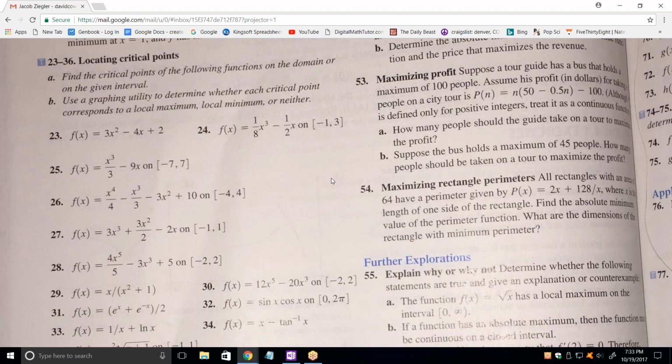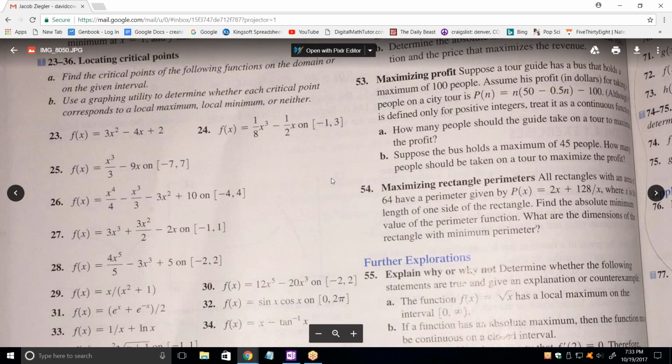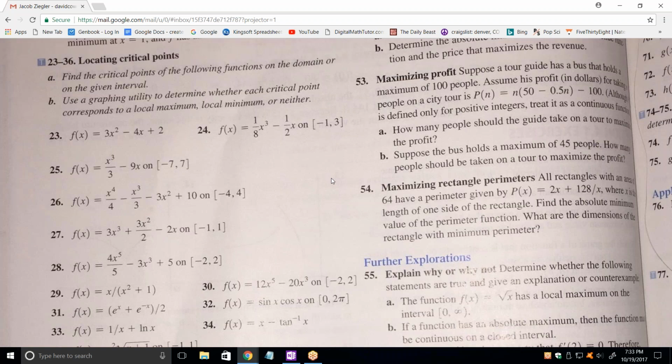And notice over here on the right, we do have some optimization problems. You apparently have covered optimization now. I guess you had always covered it. You just haven't covered related rates yet, correct? No, we've covered related rates. Oh, yeah, that's right. You hadn't covered optimization last time I talked to you. No, we haven't. We haven't yet. Do at least one of those.